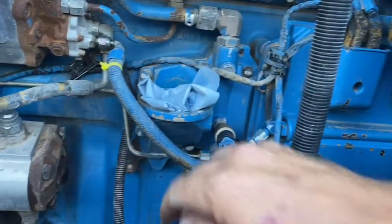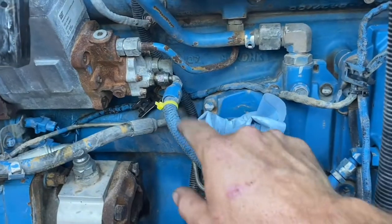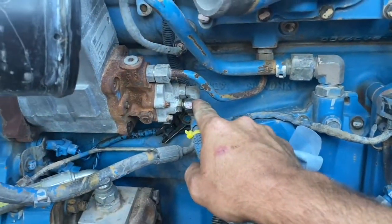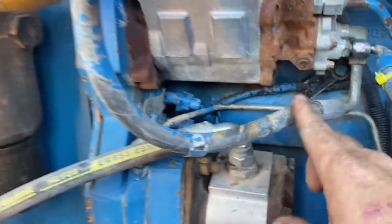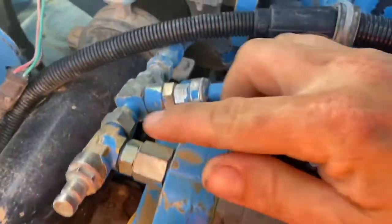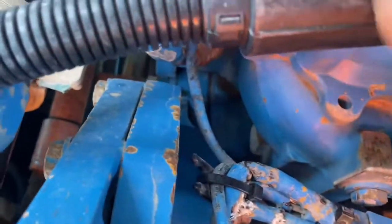So fuel goes from the tank through the ECM. This is on the suction side. Goes up to the transfer pump at the back of the HEUI pump, and then that gets pumped from there up into the filter housing. It's at about 70 psi now, and then goes through the filter housing and then into the cylinder head and through the fuel rail.